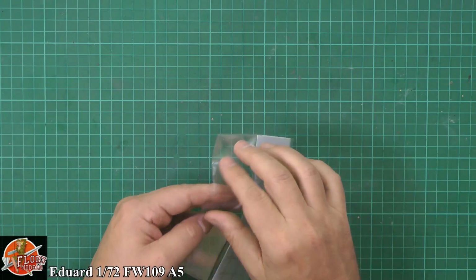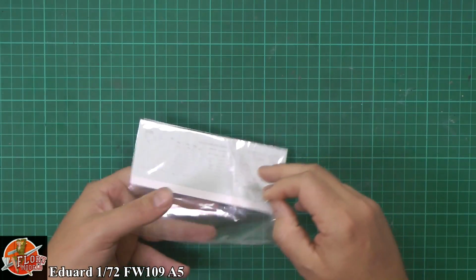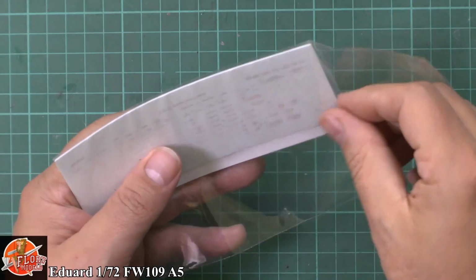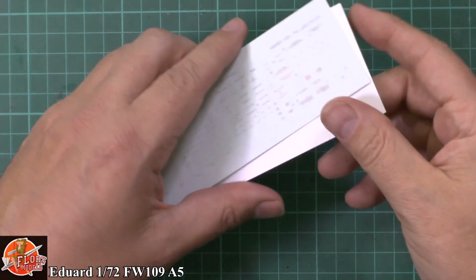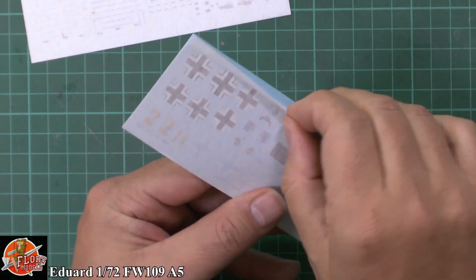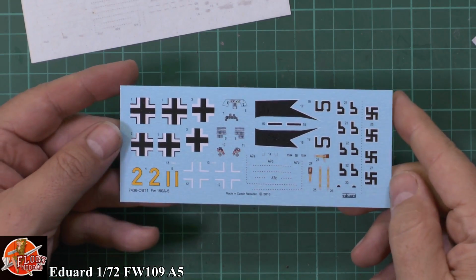Now decals themselves, I think we can probably go to a closer camera here. You see, considering its scale, you have got some very nice decals down in here. Now, if I can get the backing sheet off, there we go. As you can see, some very nice decals.